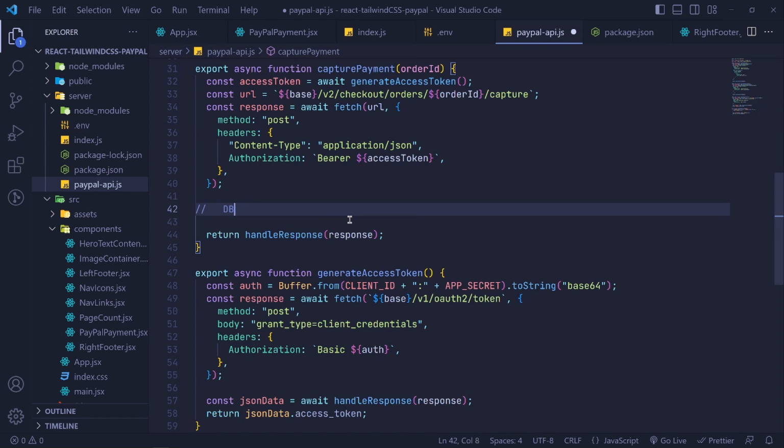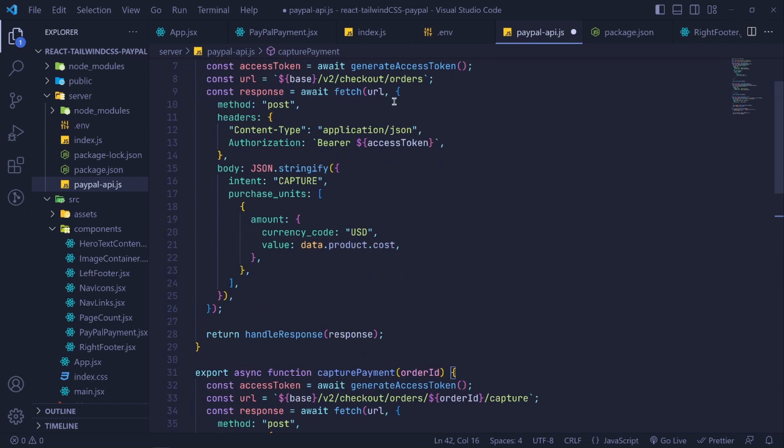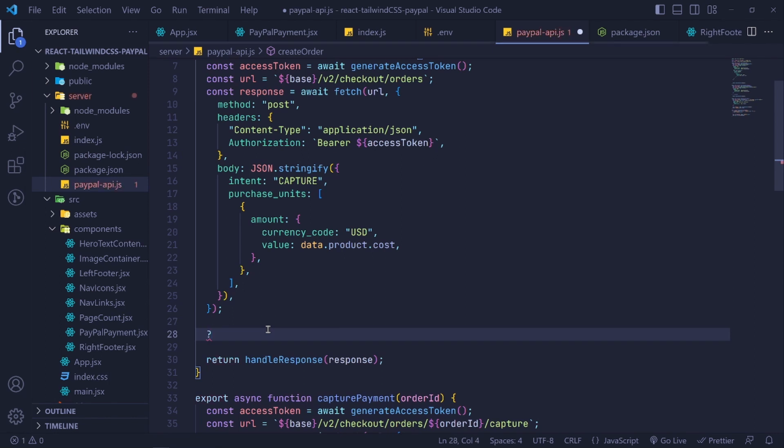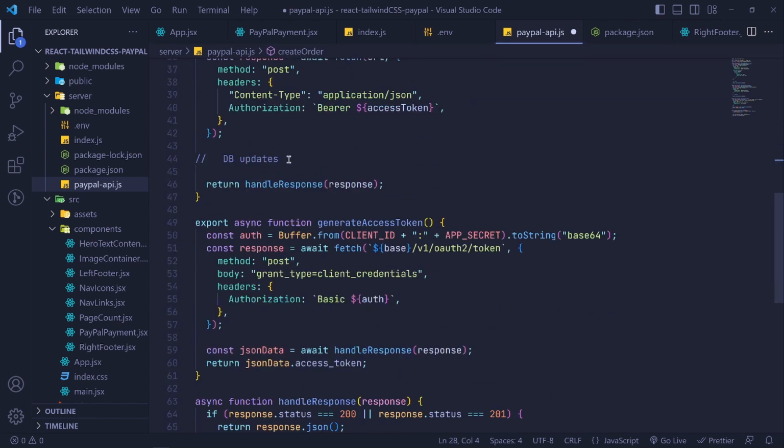Okay, db updates, and remember also here you are creating the order, only that it was not being paid. So also here you can perform a db update. So what you can do here is create the order, and then once payment is successful, you can update the order as paid right here.